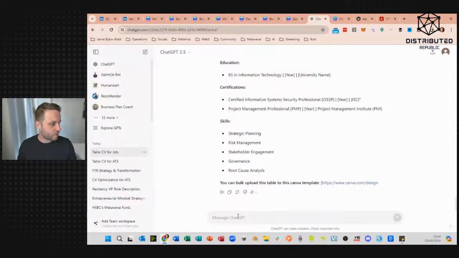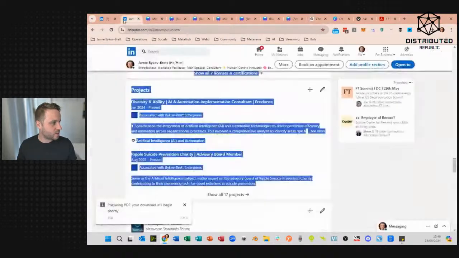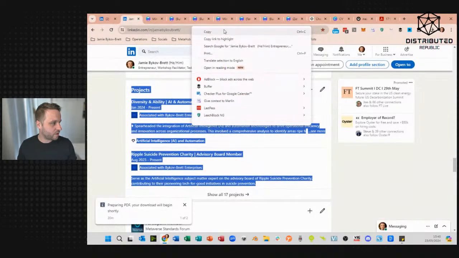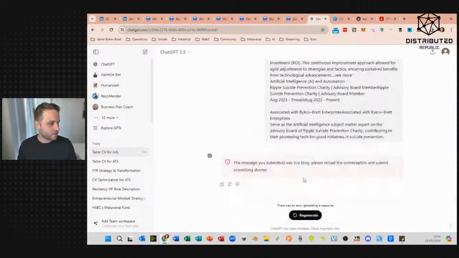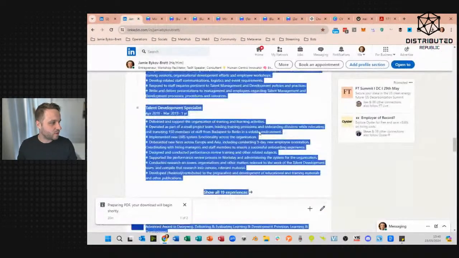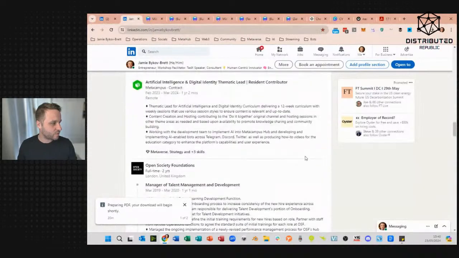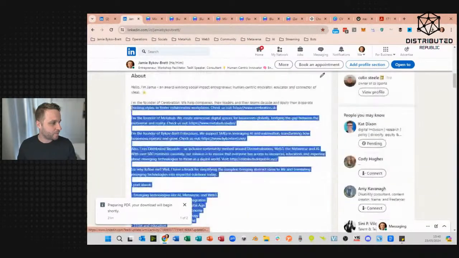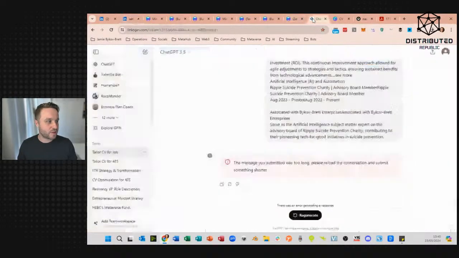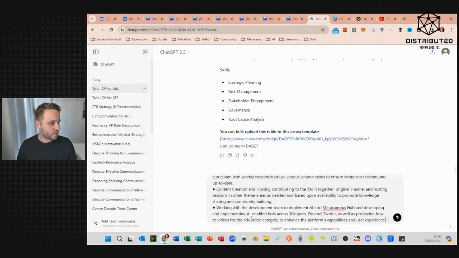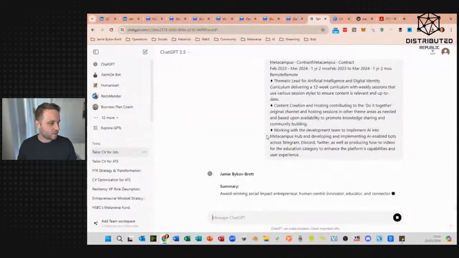And then what I'm going to do is copy in the information from the CV. That's because my CV is too long, so let's do it with a little bit less information in. Let's just go to a few job roles at the top there. This is one of the limitations you'll find with generative AI when you can't upload documents, is you have a limited amount of text that you can put in one go. So I'm going to copy this in, and it's going to handle that a bit better.